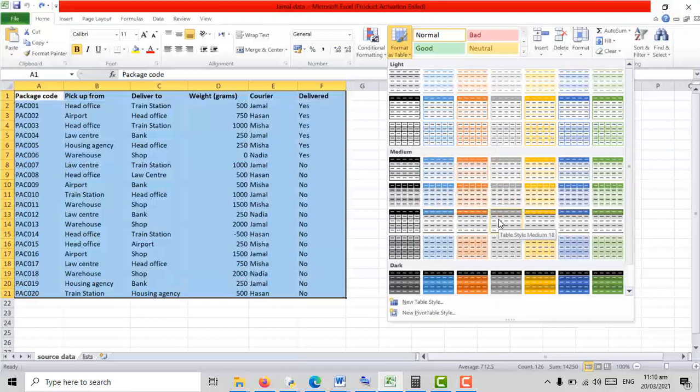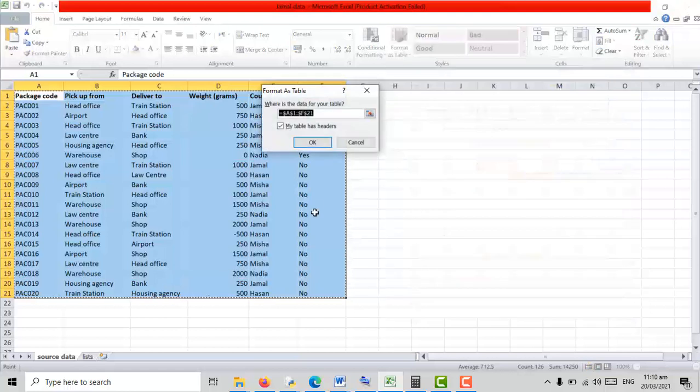All the colors are the same. Just try to choose a color that goes along with your table. For example, you've got those templates, let's call them templates or table style, that already has a header. Because I already have a header, it's preferable that I choose one that has a header.